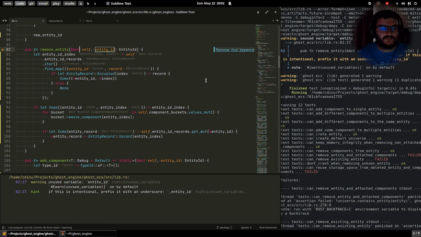This one, remove entity. Can remove existing entity. It fails because we actually don't return what we need here.